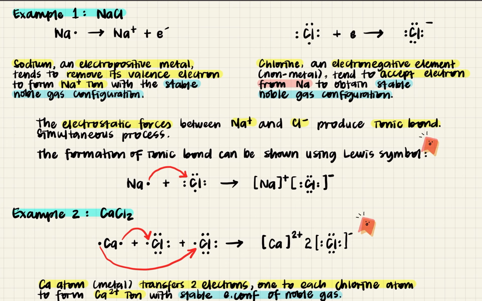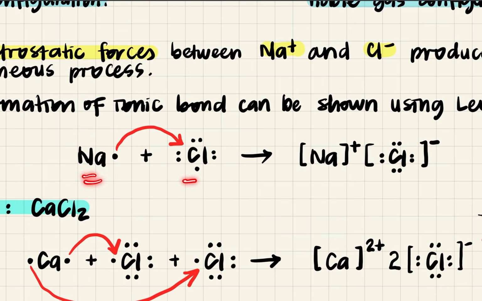So it means when you have a metal and a non-metal, you must know that you will form an ionic bond. Alright, so you must show first the Lewis symbol of Na with 1 electron, and then Cl with 7 electrons. Okay, and then you have a plus here. So what happens is you will draw an arrow showing the transfer of electrons from sodium to Cl.